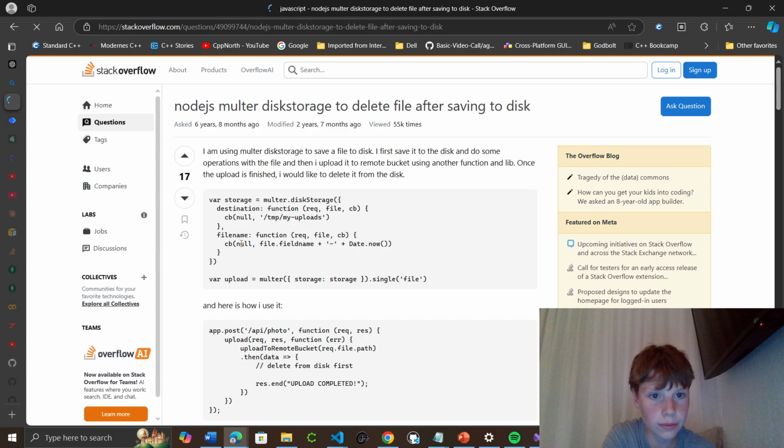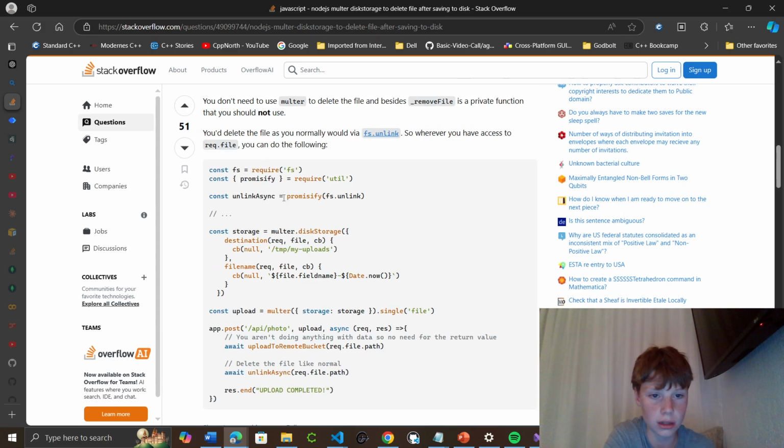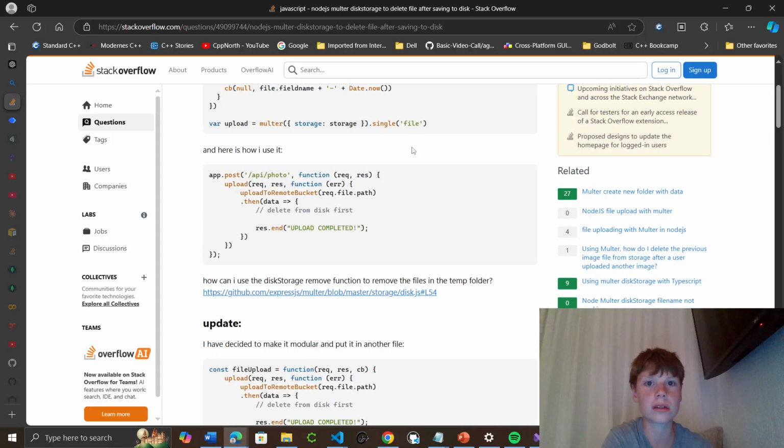You don't need to use multi-delete files, and besides, it's a private function that you should not use. Okay, it's just basically what the user sent. So we can do. Wait, is this it? Delete a file after saving to disk?